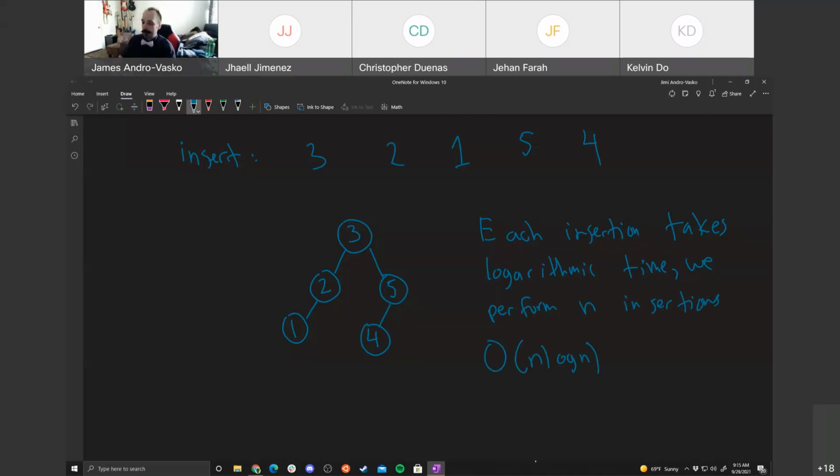Or we can think of it as, well, it'll take log of n factorial because we first do 0 steps, then plus log of 1, plus log 2, plus log 3, plus log 4. So we're going to have log of n factorial number of steps, and we've already proven earlier using the integration approximation that this would give us n log n. So we also can guesstimate this and say, well, each insertion takes log n time, or logarithmic time. We do n of those, so n log n.